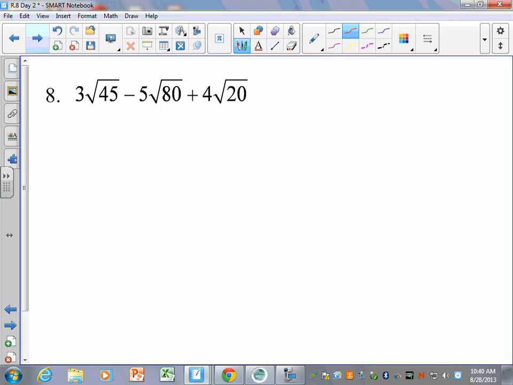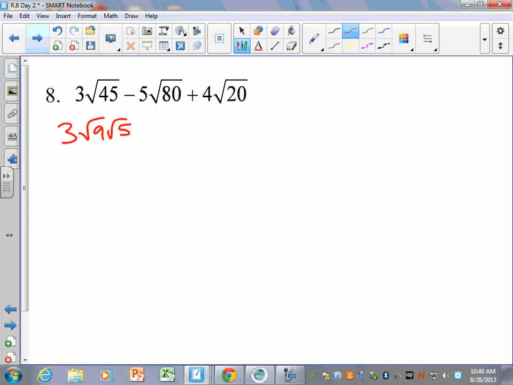What we're going to do is simplify each one of these radicals. So you have to think about what multiplies to give each one of those radicals. Make sure you pick a perfect square. Like 15 times 3 gives you 45, but 15 is not a perfect square, and 3 is not a perfect square. So make sure you're picking a perfect square when you do this. So 45 would be, what would be your one? 9 and 5, right?